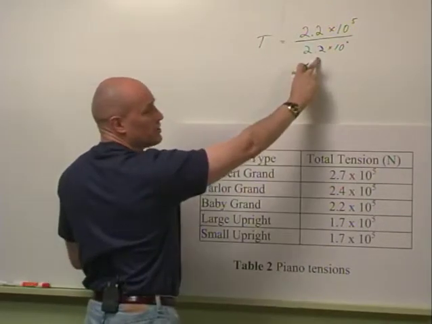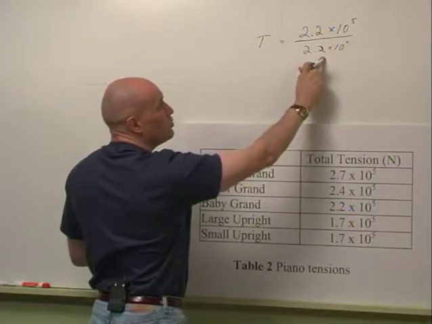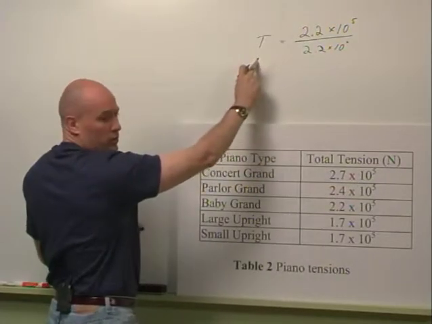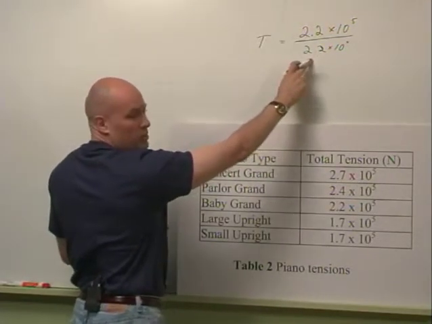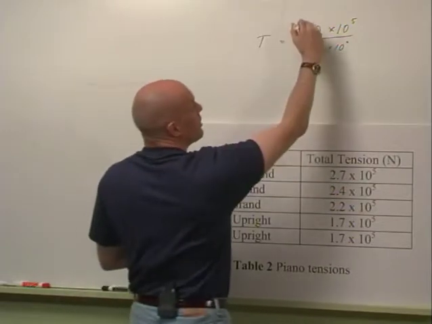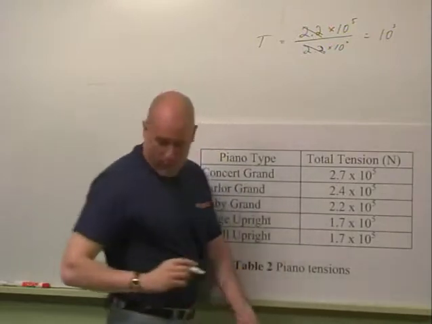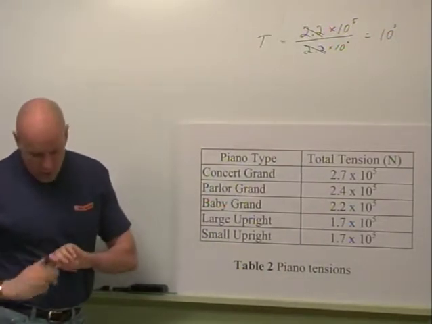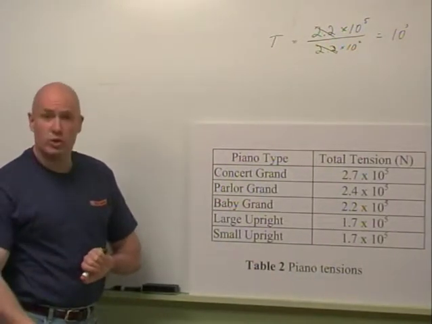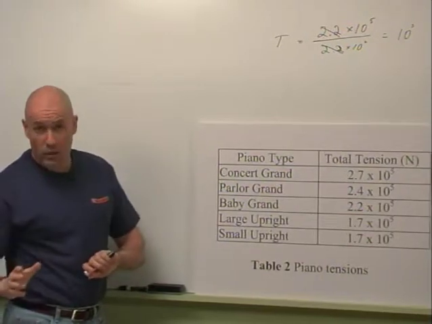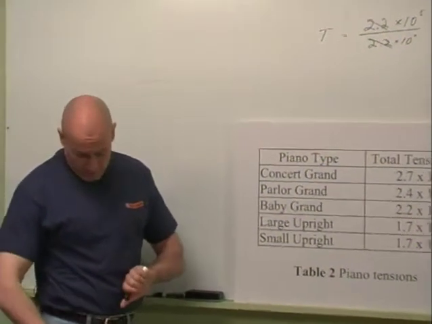Since I chose the smallest number, 250 would make this tension smaller still. So I know that this will give me the maximum average tension. So these cancel, and I end up at about 1,000 as my maximum tension. So it's going to be 1,000 or smaller. That's answer choice A. Once again, rounding is the thing to do on the MCAT.